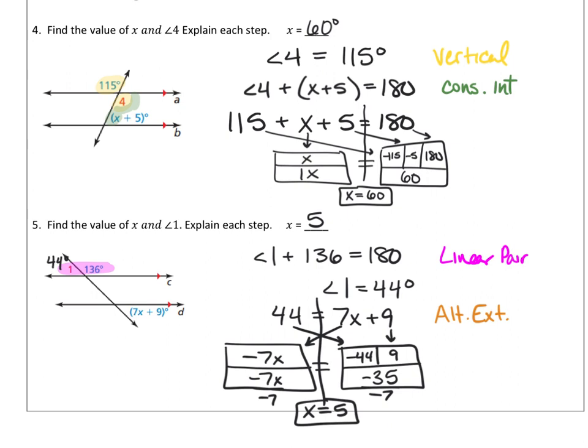After about 20 minutes, we're going to take the quiz that we skipped at the beginning of class since there was only 12 of us here. And we'll take our quiz over slopes of parallel and perpendicular lines to end the day. So 20 minutes of work time, and then we're going to take our quiz and finish the class that way. Does that make sense? Okay, those of you who need the coloring document, let me pull it back up.